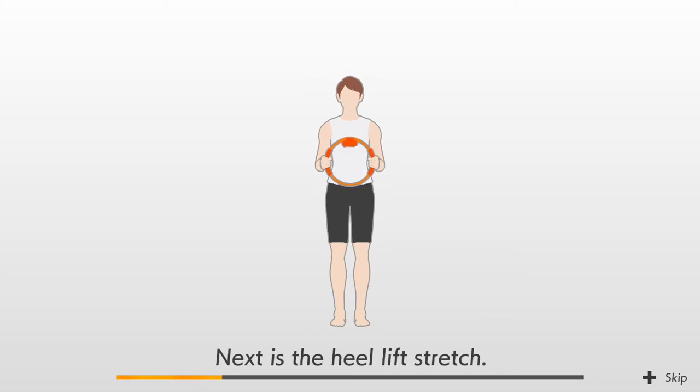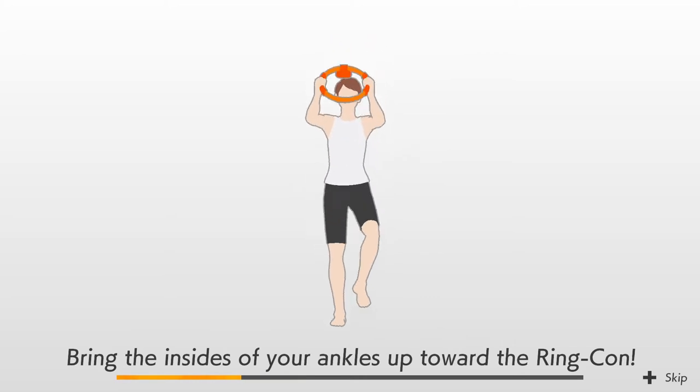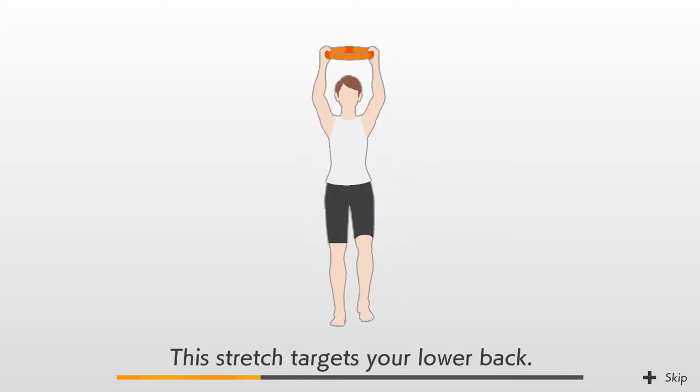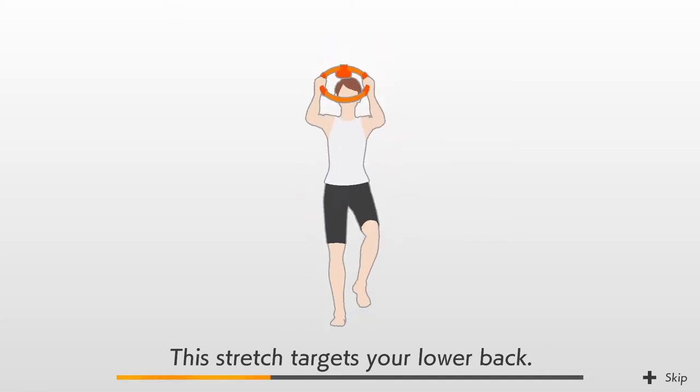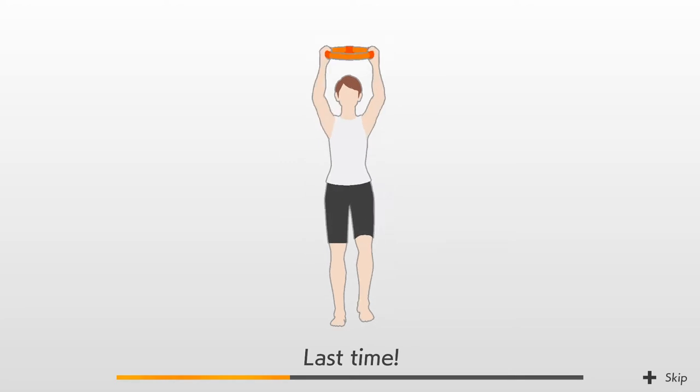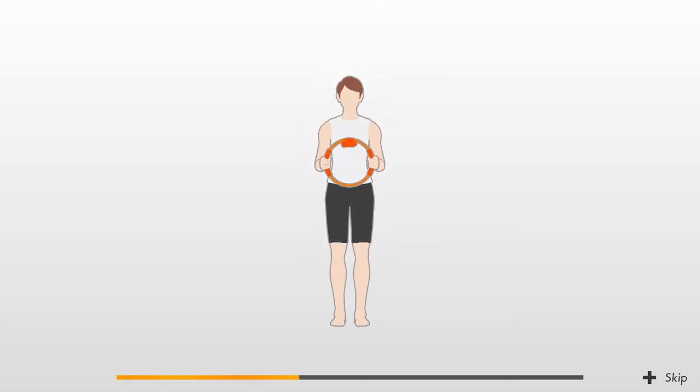Next is the heel lift stretch. Bring the insides of your ankles up toward the Ring-Con. This stretch targets your lower back. Last time. Yes, looking great.